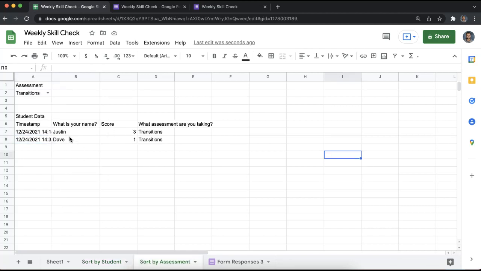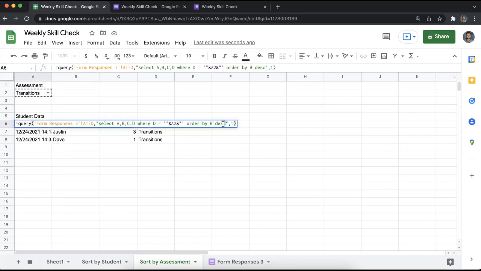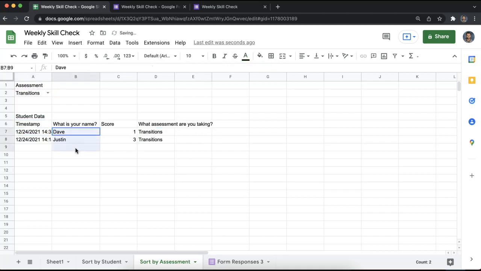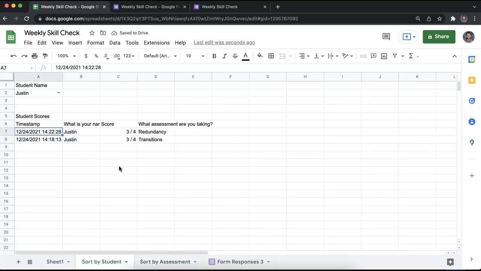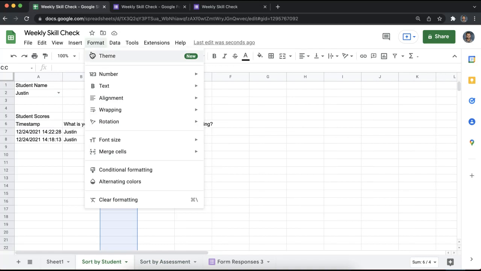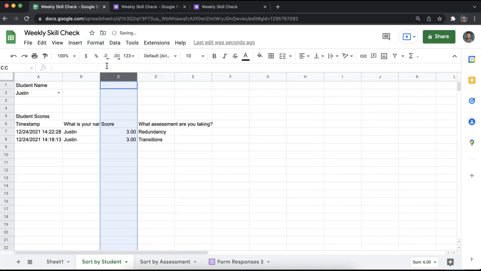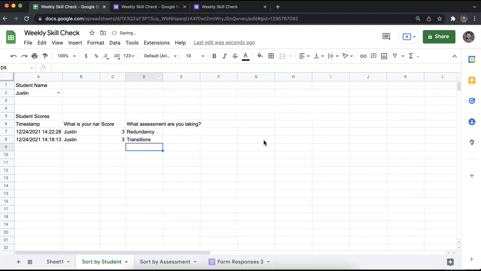I should look and see if this worked out. This actually didn't work out the way I wanted it to. This part, we want to go ascending. ASC. So now I've got my alphabetical order on the names here, which is nice, especially when maybe you have to put this into a grade book or something like that. Okay, so I've got my students ordered here. I go to number, go down like that so I can see all their scores. And again, I can write any sort of metrics that I want over on this side and go min and pull which assessment they did poorly on.